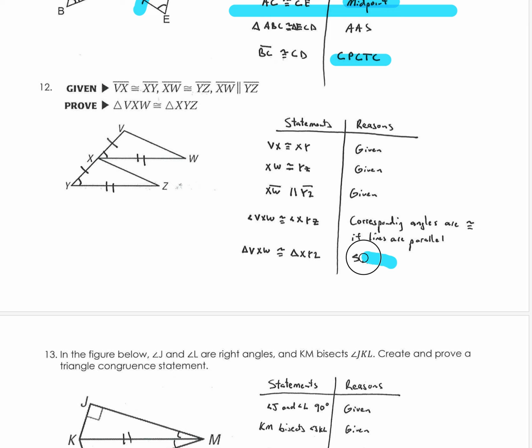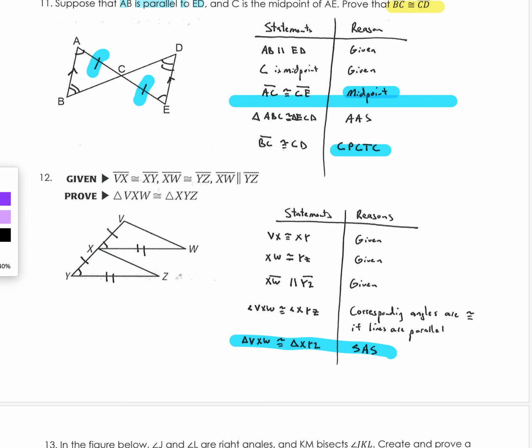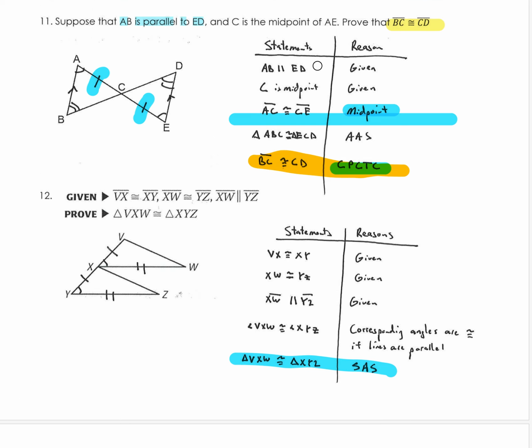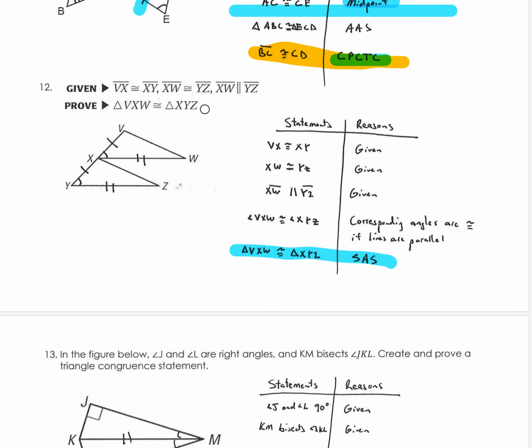So in this question, we were proving triangles are congruent. In this question, we are actually trying to prove that the two parts of triangles were congruent. Here, our last line is CPCTC because we are trying to prove that the two parts were the same. So prove the triangles are the same first, then you can claim the parts are the same. Here, all we really wanted to do was claim that the triangles were congruent. So we don't need CPCTC in this question. We can just stop right there.